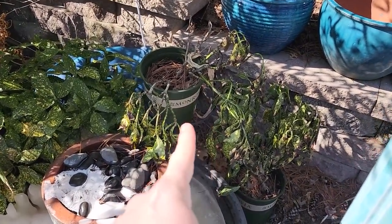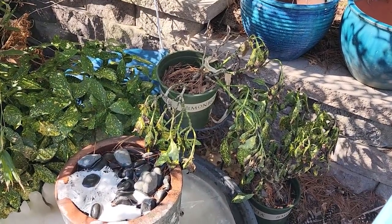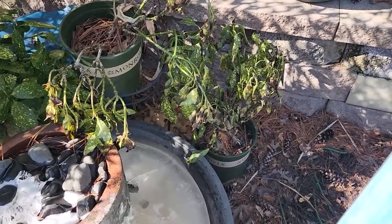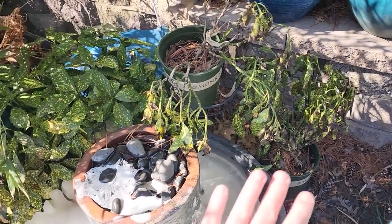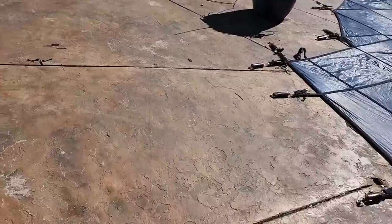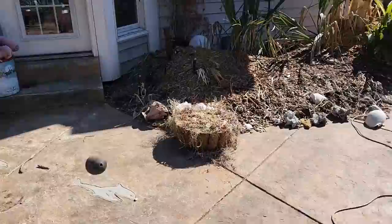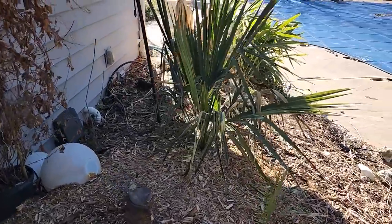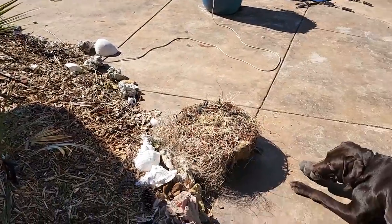This one's raised up. I should have put that down on the ground. That was dumb. I should have set that down because it's totally exposed being up like that, but the one right next to it doesn't look that much better. So chances are there's a nice little warm pocket right there. They're not dead. They'll be okay. Turbo. What you got? Oh, you found a Kong. Ow, Turbo. You better watch out. That time of year, things are just going to look crummy while they start to wake up and get going.